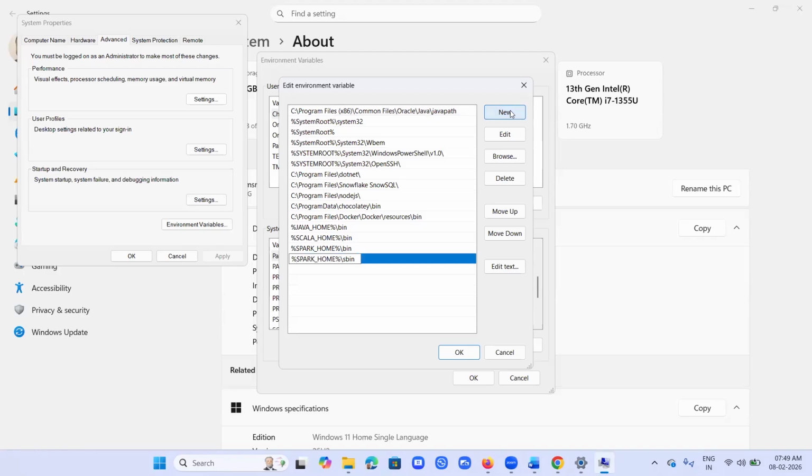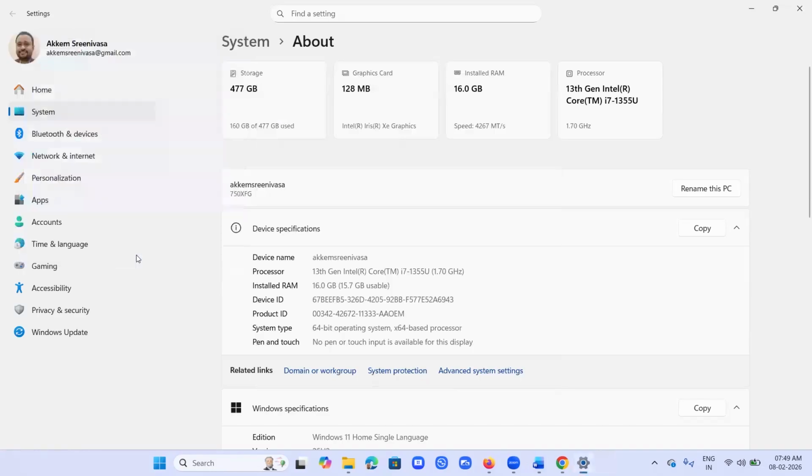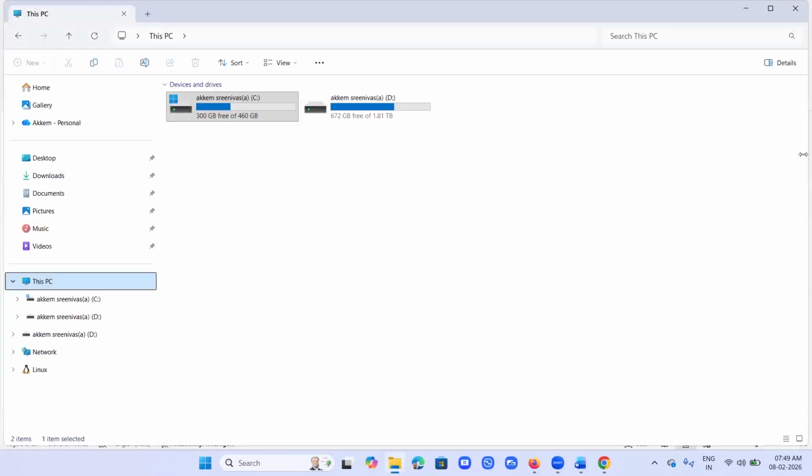Both bin and sbin contain a lot of Spark commands, so this makes all those commands available anywhere in our computer. We set SPARK_HOME and we set the path variable. Then click on OK, click on OK, click on OK, close this one.